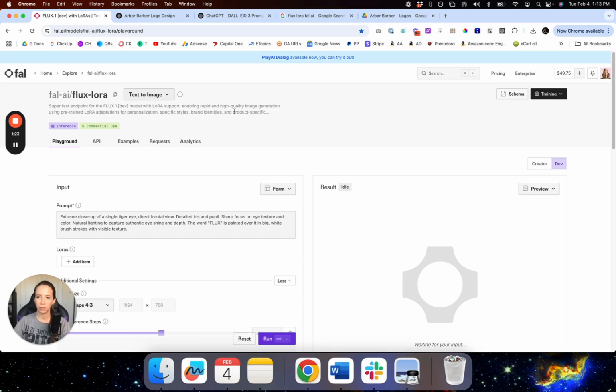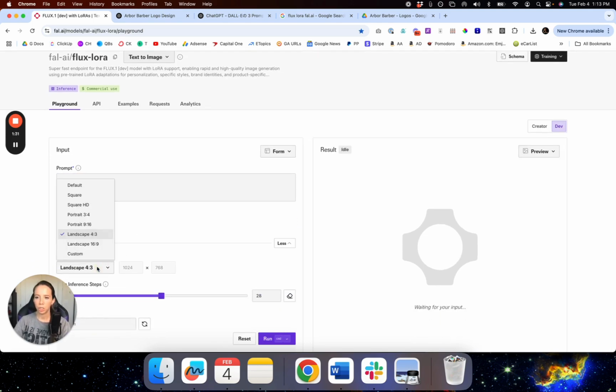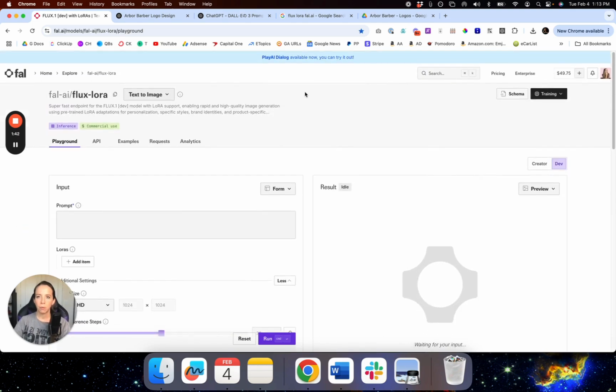That's another tutorial. In this scenario, you just need a good prompt and you need to tell it what you want to see. What I also like about Flux is that you can pick the image size that you want. You can choose a custom size. You can make it super high res, or you can just go for a square for now and then refine from there. So I'm going to share with you the difference.